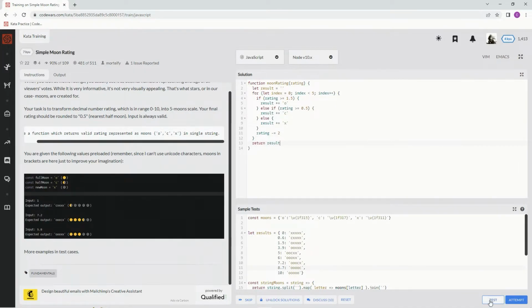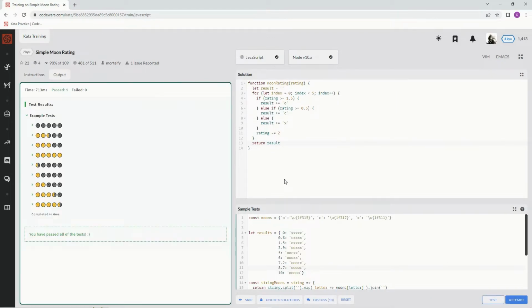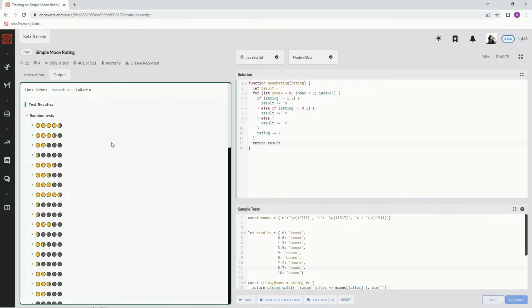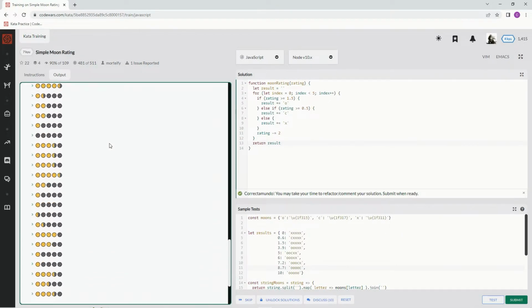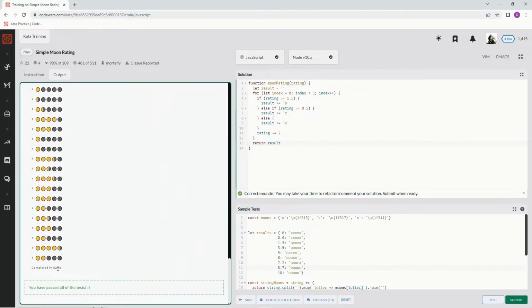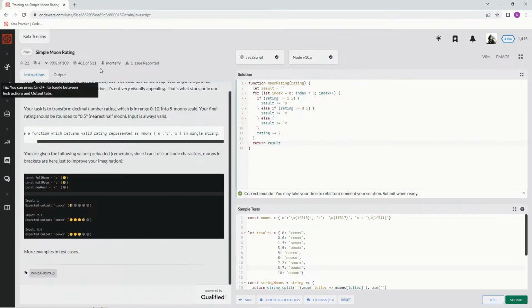Let's see what happens. That looks good to me. 6 milliseconds. Let's go to the attempt to see how many milliseconds we got. 52 milliseconds, okay? Is that good? I don't know. Let's remember that, because right now we're going to do a little more concise way, because that is a lot of typing, all right?